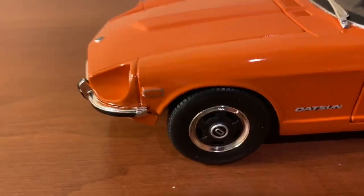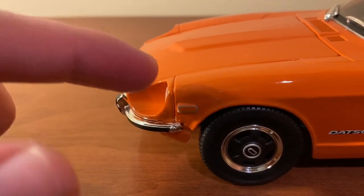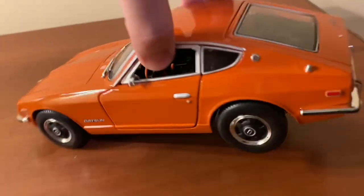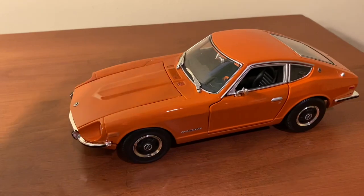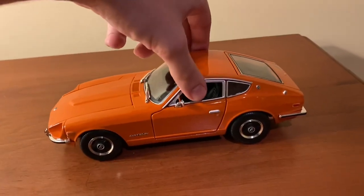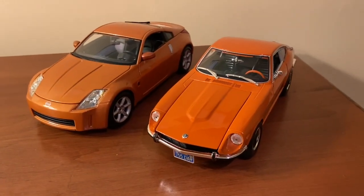Taking a look at the side, these turn signals — both front and rear — are just painted on, but at least they are kind of three-dimensional looking. The orange does blend in a bit with the orange paint of the car; if you got the dark blue or other colors you'd actually be able to see the amber turn signal better. Speaking of paint, the paint quality is definitely flawless — very smooth throughout, no orange peel, just a nice smooth finish. I did purposely choose the orange version because I thought it looked awesome and because I thought it would look great alongside my Maisto 350Z.